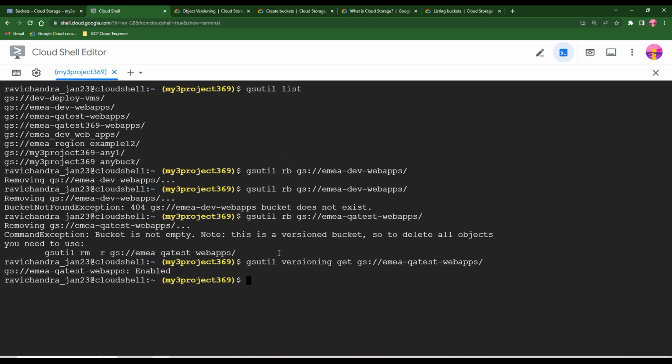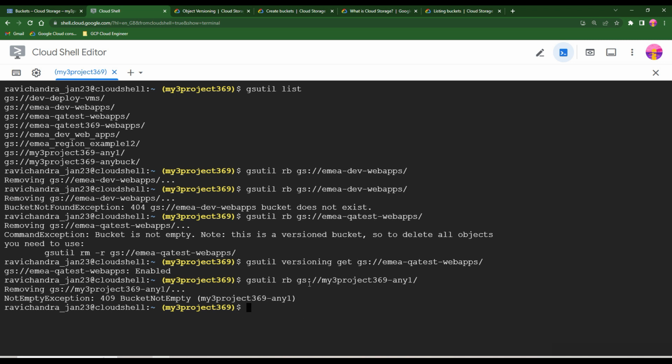Suppose you use gsutil rb on a bucket that is not versioned, it will delete. Okay, delete it. Yes, it is removing.